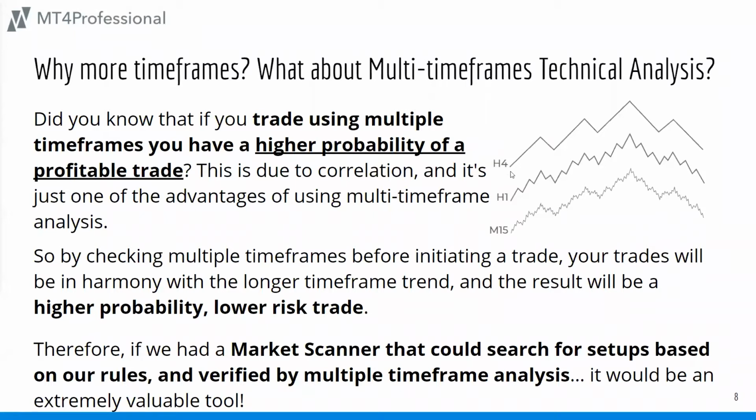If you look at the 4-hour chart that's listed here and the corresponding 1-hour chart under it, you'll see the 4-hour time frame is trending much longer over the period of time with only minimal corrections, while the shorter time frames are correcting a lot more. And if you look at the 15-minute relative to that 4-hour, you're seeing a lot of different corrections throughout that. So the chances of you getting kicked out of a trade are high. But if you trade only in the direction of the longer term trend, that greatly increases your probability of success.